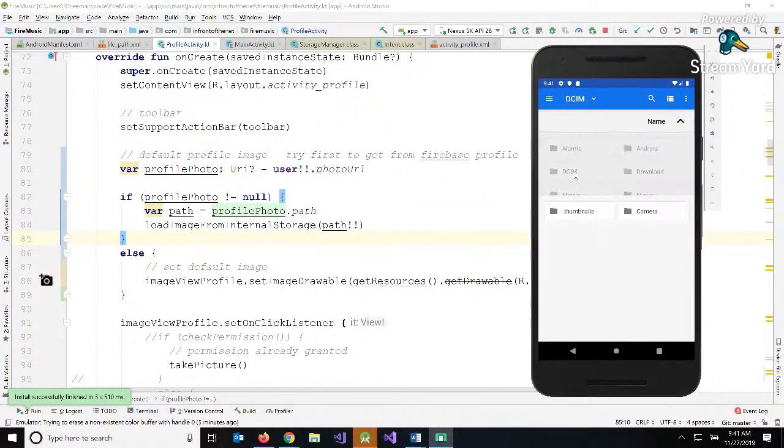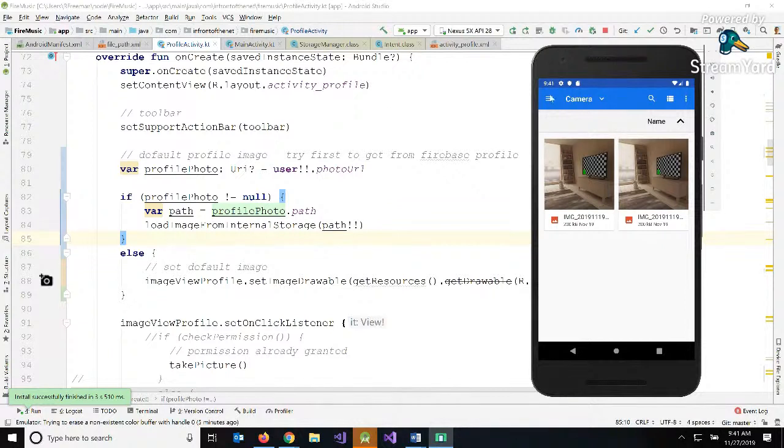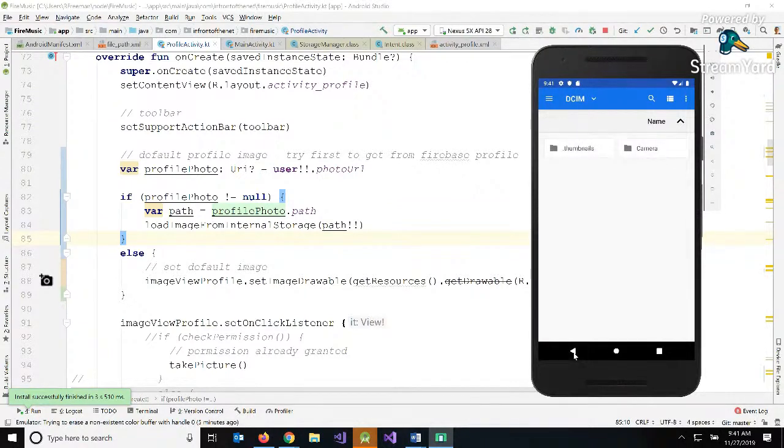Let's look here. I'm not sure where we find it.